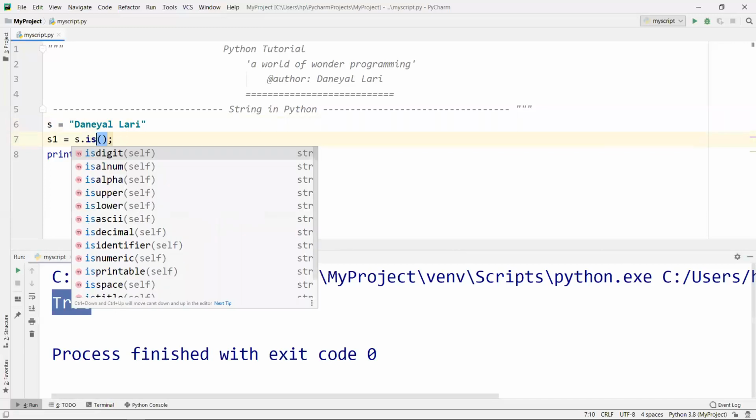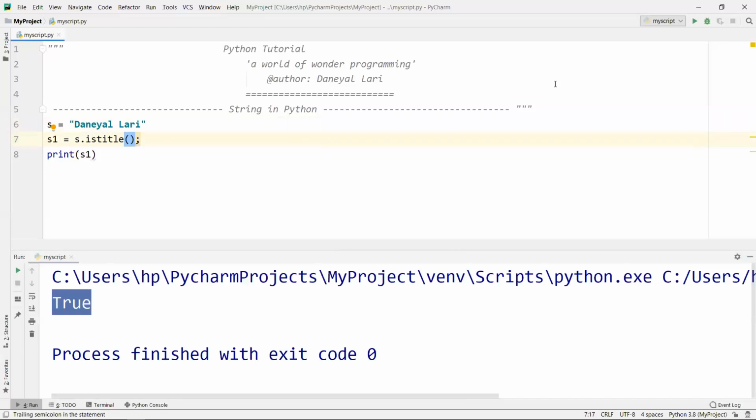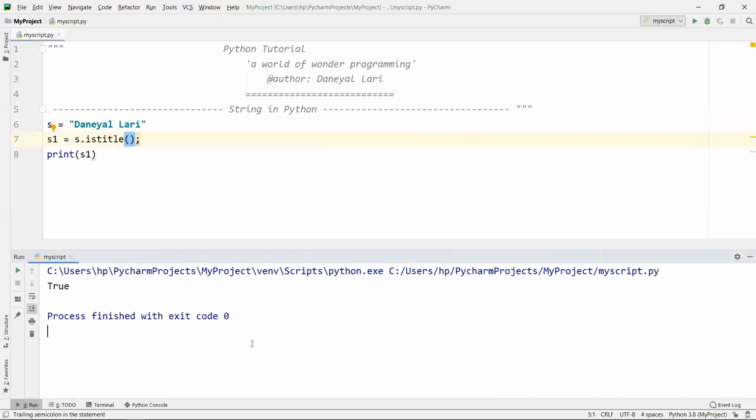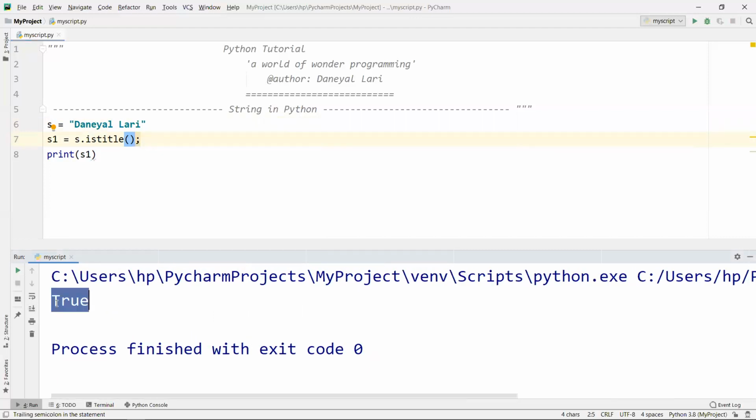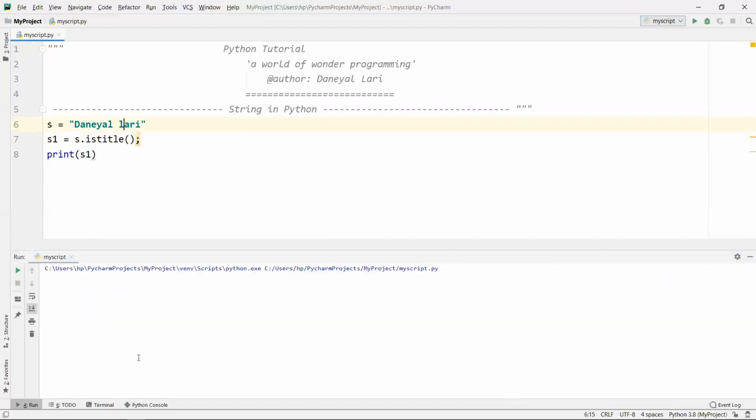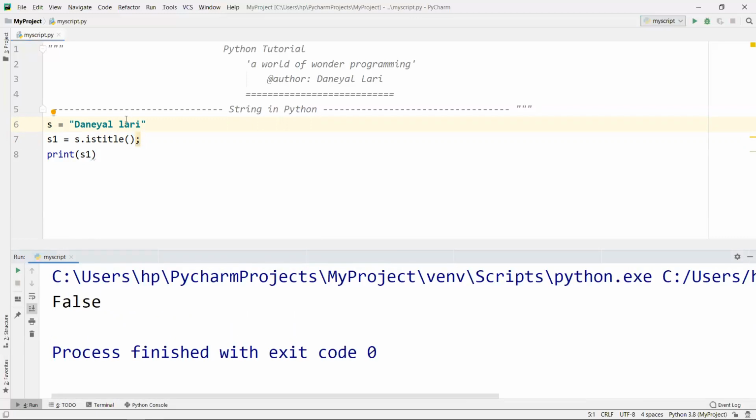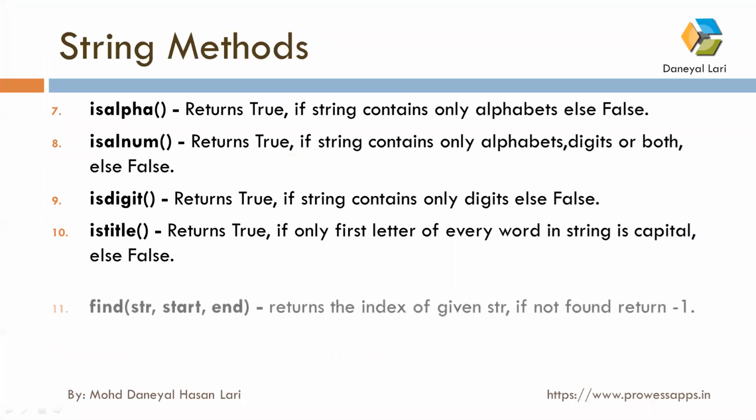So if I apply istitle here, then you can see the return is true, because every word's first letter is capital. If I make one small, then just look here, it will return false. Okay. So to check whether your string is in proper title mode or not, you can use the istitle method. Next method is called find.